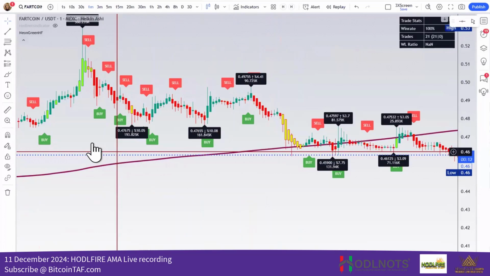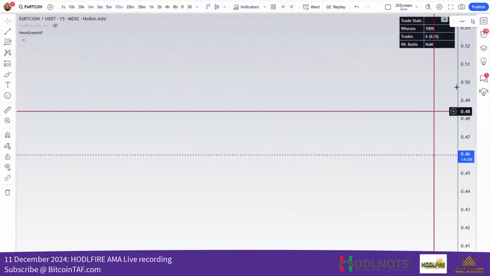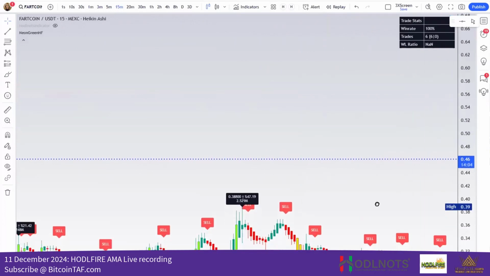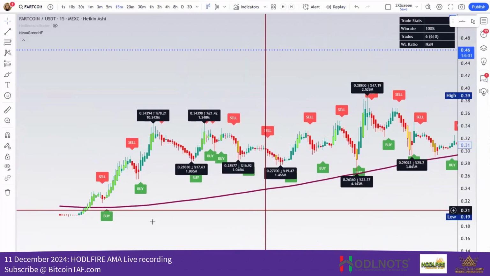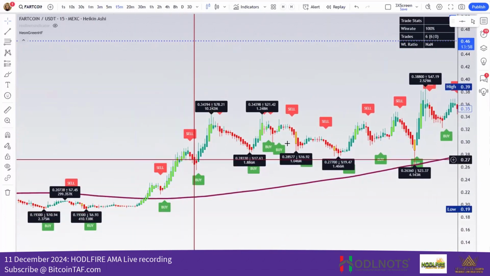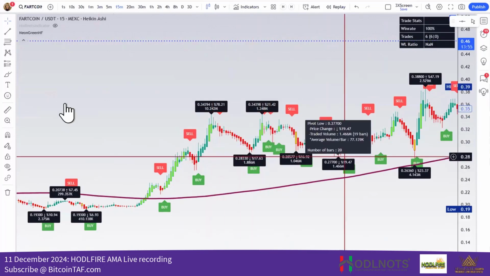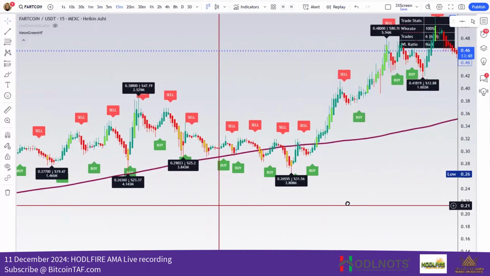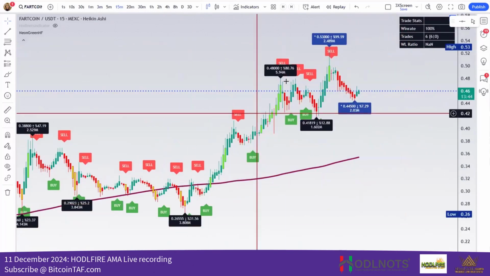Now, if I want to use this, like a lot of scalp traders do, on 15 minute, we have other indicators that we use, but while they're scalp trading, they may be scalp trading this coin, but they're also HODLFIRing. You can see here that they would have made nice profits during the day on coins that are running. We teach you how to find these strong coins that are running where we can make these gains. So this happened today, 80% profit.